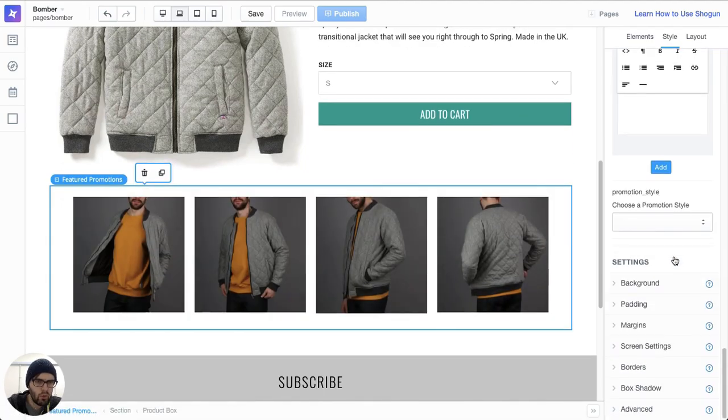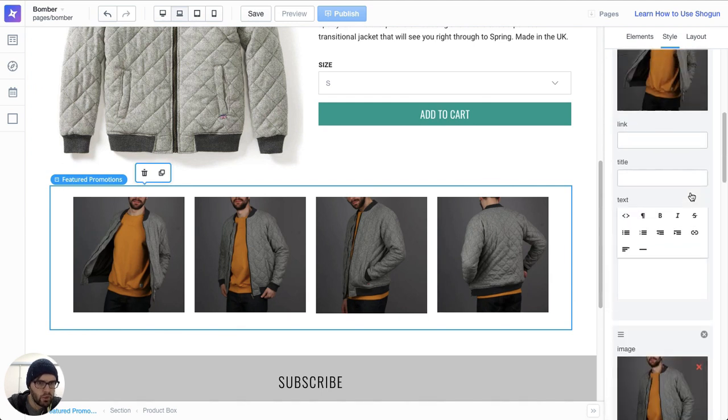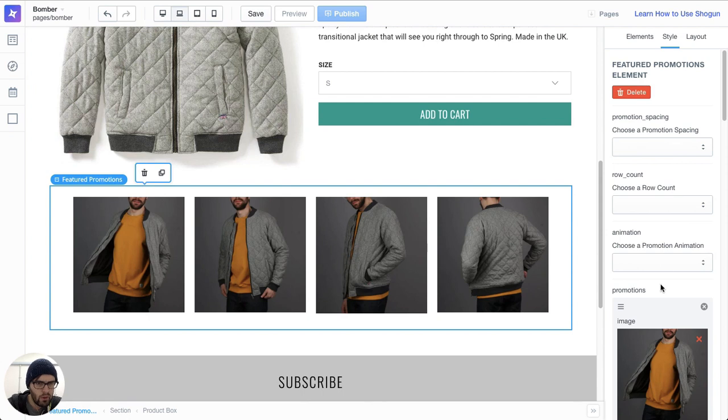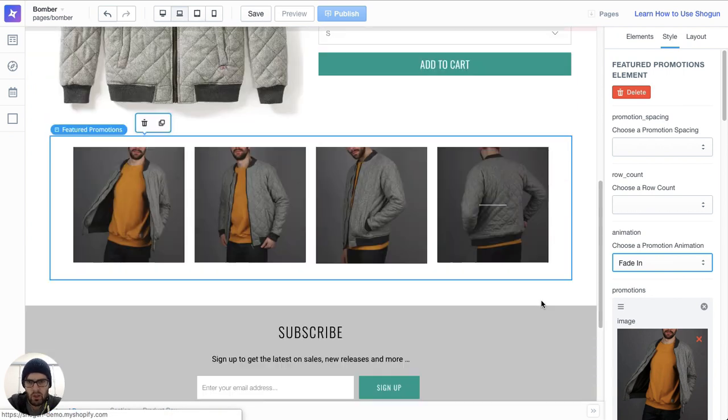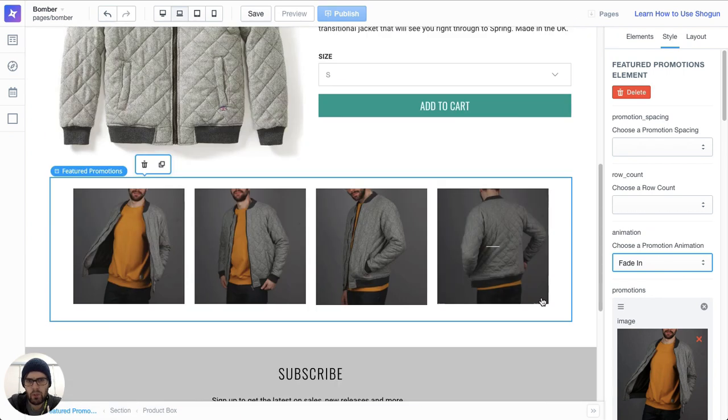And I want us to just be using the fade-in style of promotion, which is configurable in this custom element. So I want this to just fade in, but not fade down or fade up. So this page is looking pretty good now.